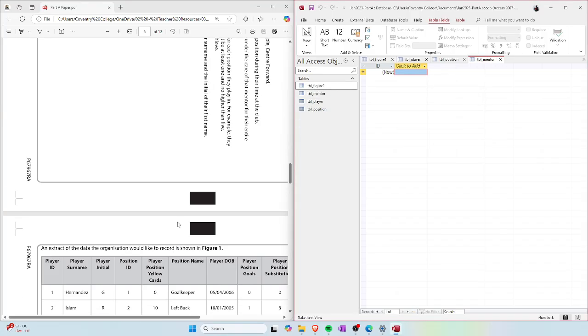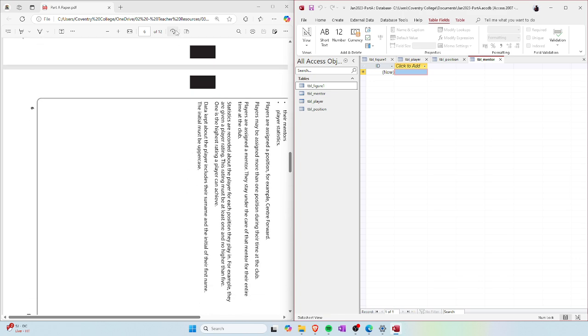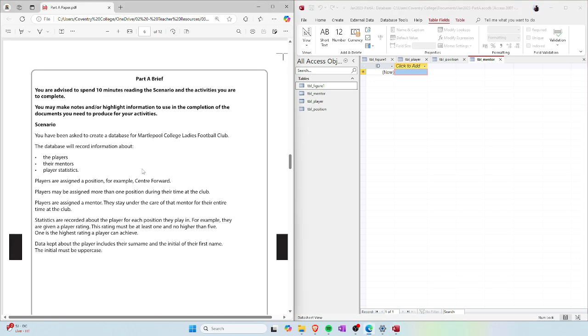Right, so what's the fourth table? Okay, so if I go to the scenario, they always give you the clue. It's either all the field names they give you end with ID, or 4 of them. It's always 4 tables we're looking for, folks. It's either they just give you on the plate, you've got 4 fields that end with the name ID, that's your 4 tables, or they hide one of them in the scenario, yeah? So I said, where they say the database will record information about, those 3 bullet points represent 3 different tables you need to have.